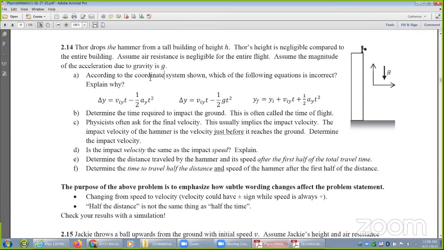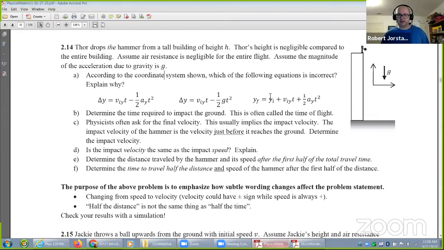Is it the third one? Let's take a look. So right here, this one is correct, actually. I appreciate the bravery there. So if you move this over, I don't know if you agree, that's going to become negative, and that actually is delta y. So delta y is equal to v initial y times time. So that one ends up being correct.